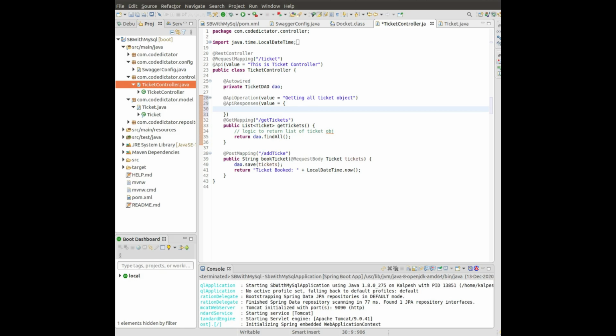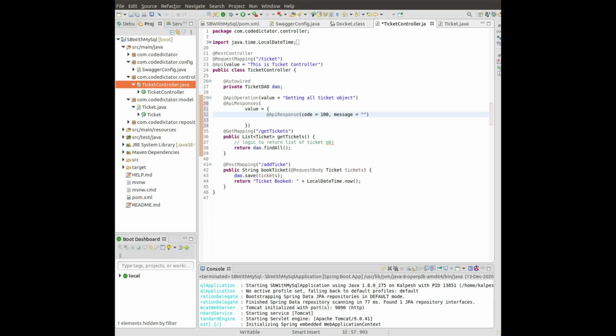So like @ApiResponse, and in the response we are going to set code equal to, and you can specify any specific code, which is 100, and what is the message with that status code.